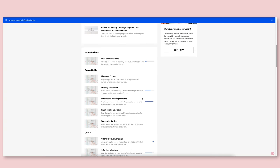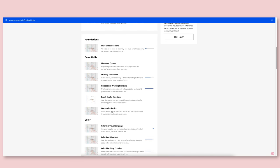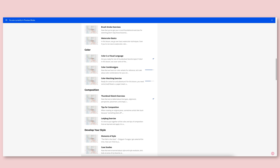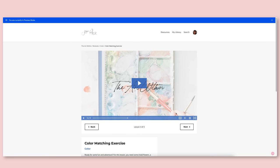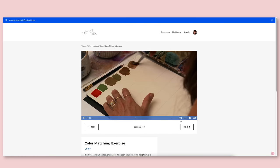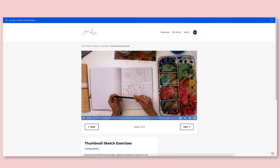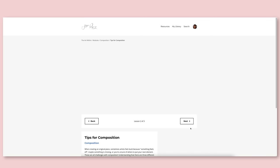We also have in our foundation section two, we have lines and curves, shading techniques, perspective, drawing exercises, brush stroke exercises, watercolor basics, color is a visual language, color matching, color combinations. We have color theory in here, showing you how to use your brush, how to develop an eye for color, thumbnail sketches, which will give you an eye for and confidence for composition.